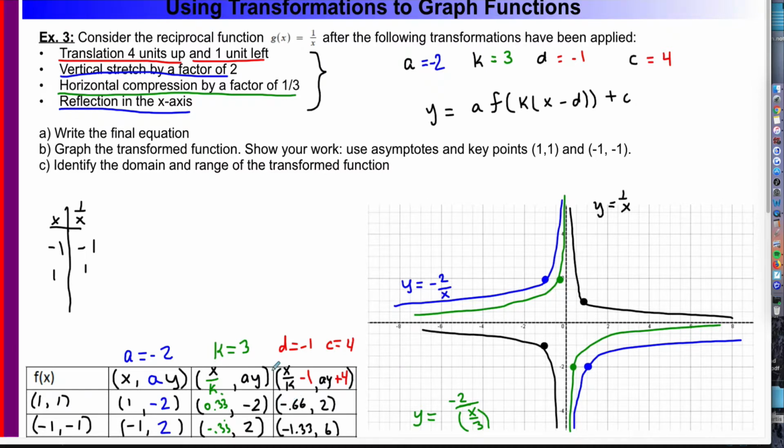So now we can take those 2 points and plot them. For this step, I actually think it's easiest if you take your previous curve, if you are using Notebook, and just move that curve. Now it'll also be helpful here to recognize that finally the asymptotes are moving. So if you wish, you can also use those as a guide. So you've got a couple of options here.